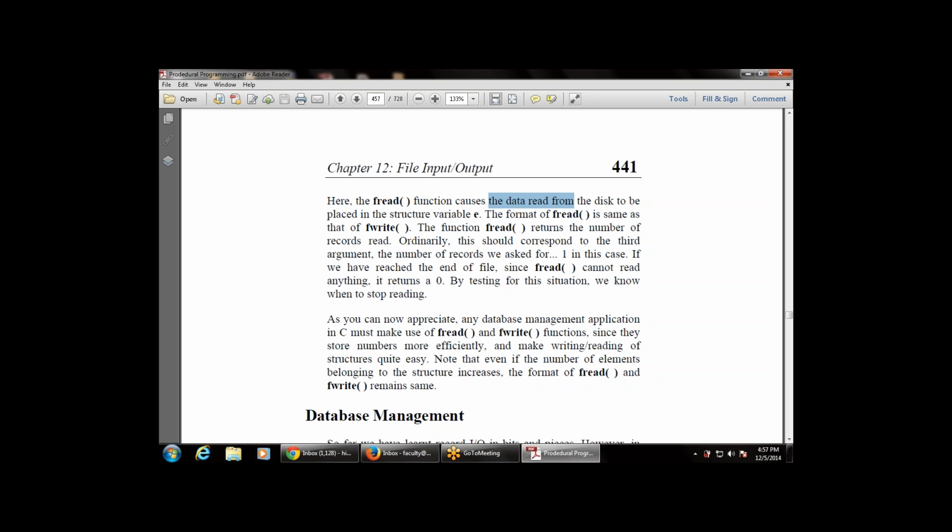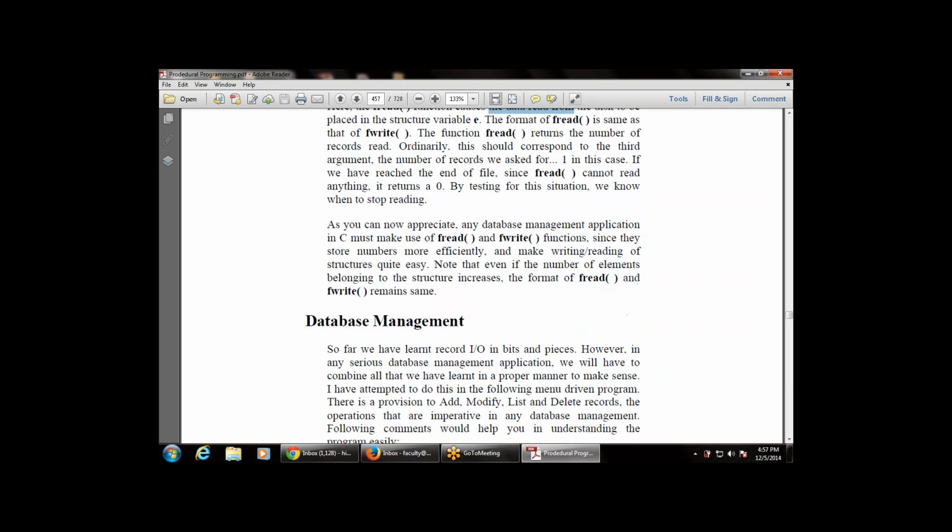Note that even if the number of elements belonging to the structure increases, the format of fread and fwrite remains the same.